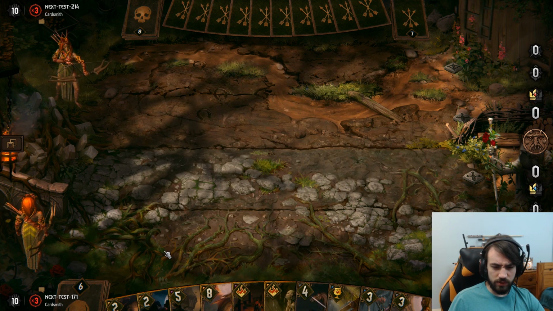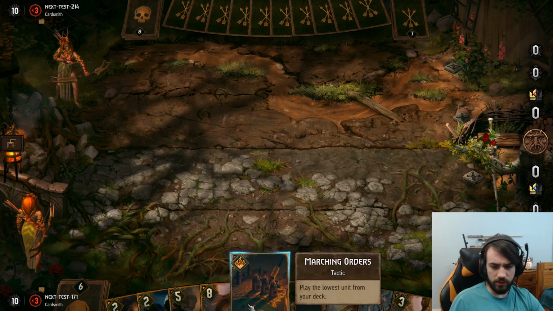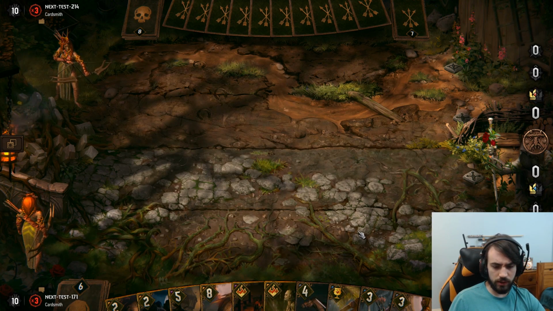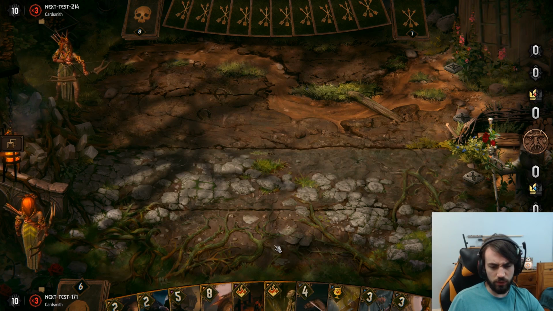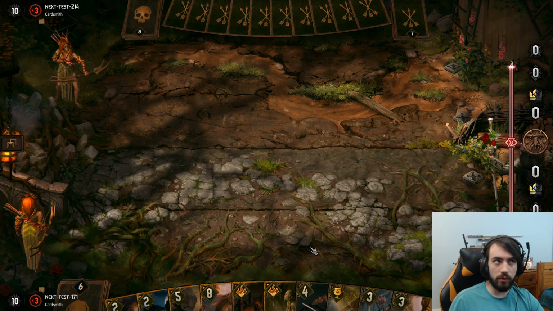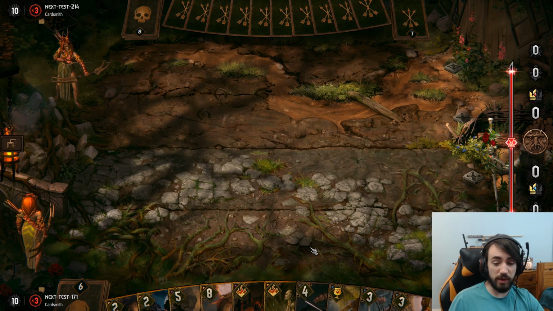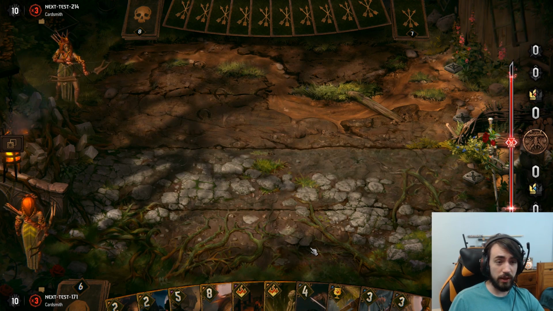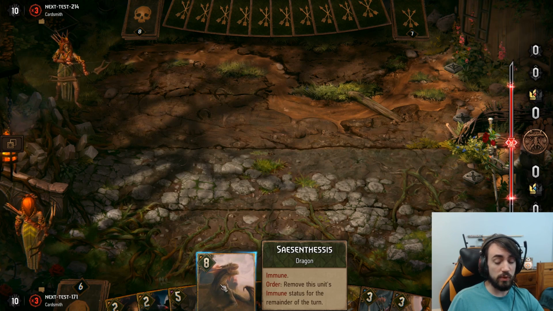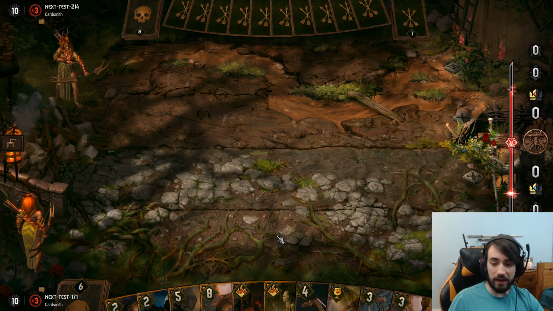Do we have any humans? None of these are humans, right? Yeah, none of these are human. If we had any humans, we could call a human and pull out Milva, which in this matchup is very strong because it is a control matchup, so cards with immunity or the immune tag are worth a lot more than non-immune cards.